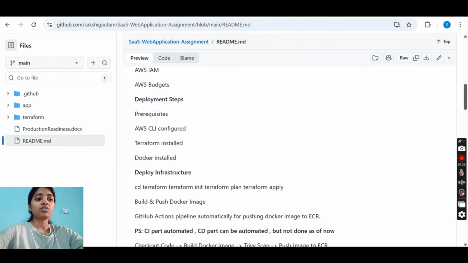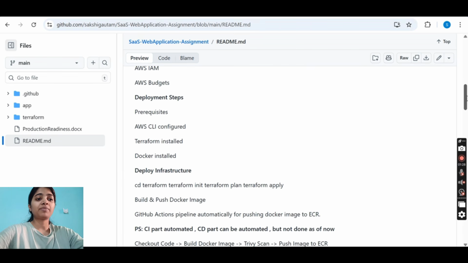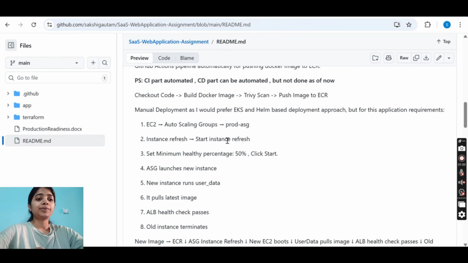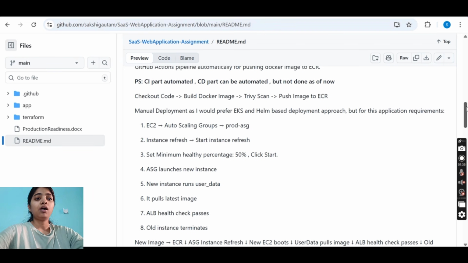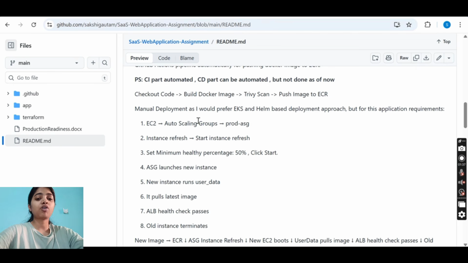Then what all services have been used and what all deployment steps are there, what has been done in the CI part and CD part, that has been given. But because the requirement was EC2, which I told in the interview that if I go, I won't be choosing EC2, I will be preferring EKS, and I will be preferring Helm based deployment. So for doing the Helm based deployment, I will be creating the Kubernetes manifest file, the Helm charts, for those.